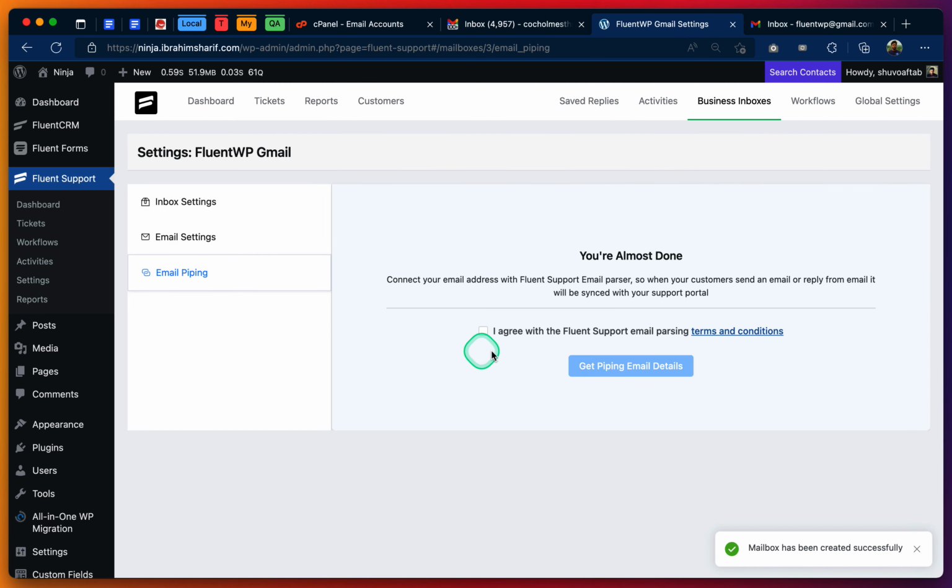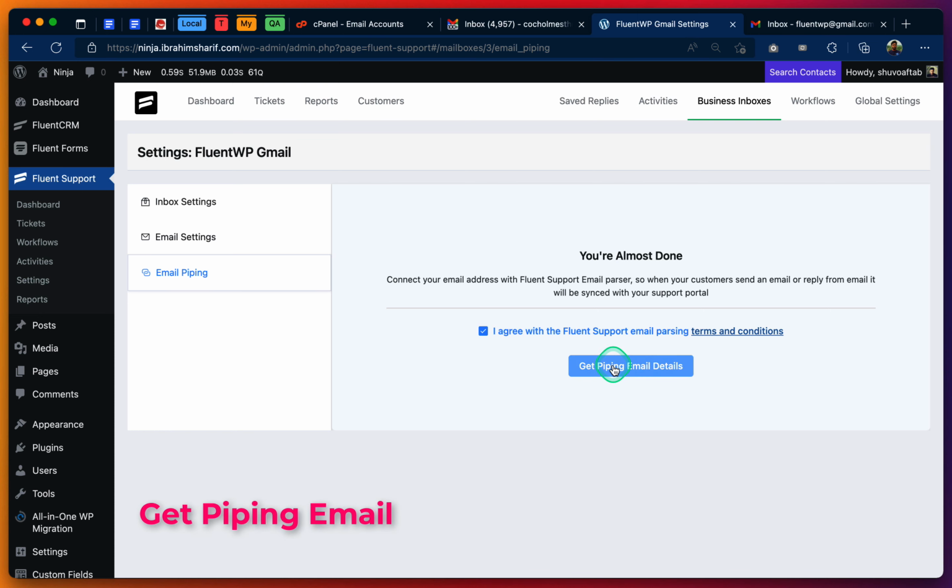And now you need to agree with the Fluent Support email parsing terms and conditions. You can also click on this link to read the whole terms and conditions, but we just need to test it, and we can just agree and then get the piping email address.